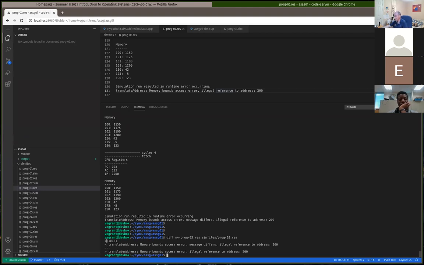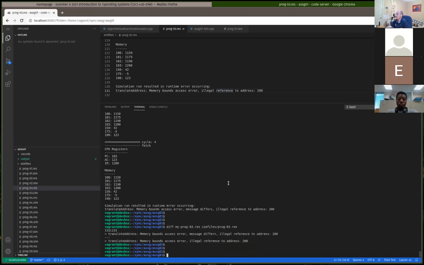As you can see here, what this is saying is that the only difference is on line 131 in the first file, which was my results. The line on 131 read like this, which had that slightly different error message there. Whereas in the second file that we did the diff on, the line on 131 read this, right? So the first file has the left arrow difference, and the second file is going to be the right arrow difference from this diff command here. All right, so this is all useful stuff to know for working with these.